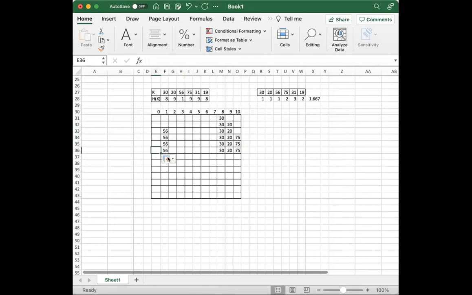Get the formatting back. So now when I try to put this one, again, start back over here. I try to put 31 here. I can't. I try there. I can't. I go all the way back over to here. I can now put 31 there. So the last one is a 19 that should go at 8. So I try there. Nope. There. Nope. There. Nope. There's still 31 here. Nope. Nope. All the way over to there.